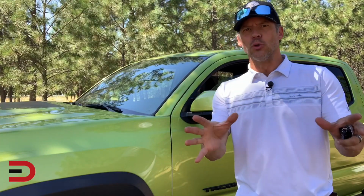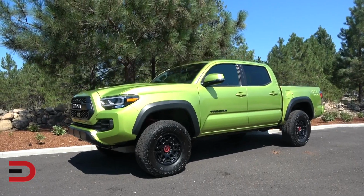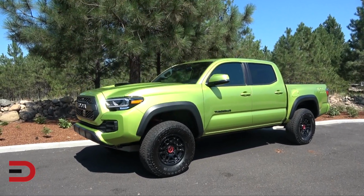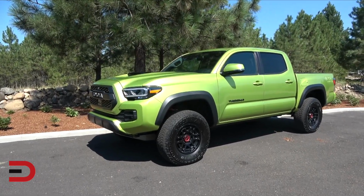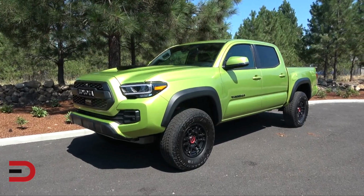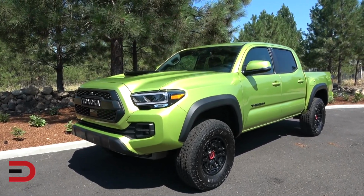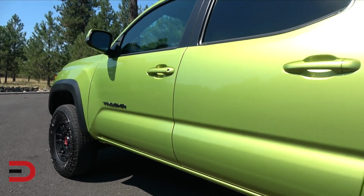And just in case you're too lazy to go watch the video and find out what's new on the 2022 Toyota Tacoma, I'll tell you right now. First of all, revised suspension setups for the Tacoma Trail Edition and the TRD Pro models, resulting in higher ride heights for both those trucks. The Trail Edition sits 1.1 inch higher in the front, while the TRD Pro, which we have, sits 1.5 inches higher up front. Both sit 0.5 inches higher in the back, which I'm sure you won't even notice.